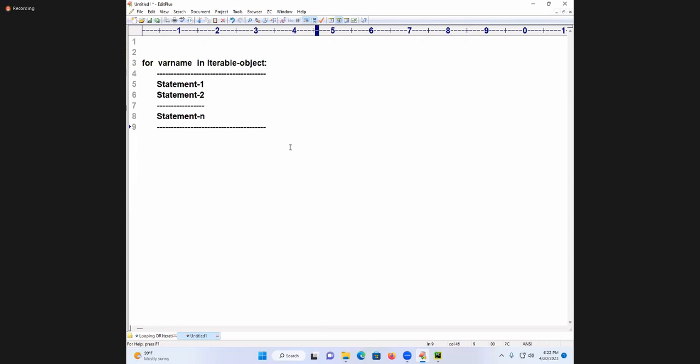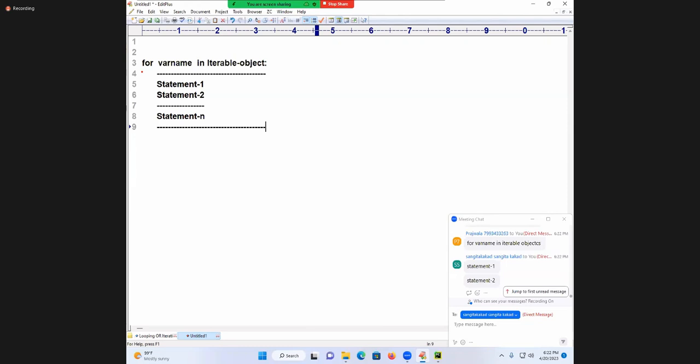Tell me now how this for loop will execute. The for keyword takes the first value of what? The iterable object. Keep it in where? Immediately PVM will execute what? The indentation block of statements. Going back to where again? The next value of the iterable object, keep it in where? Again it will execute, until all the elements of the iterable object are completed.